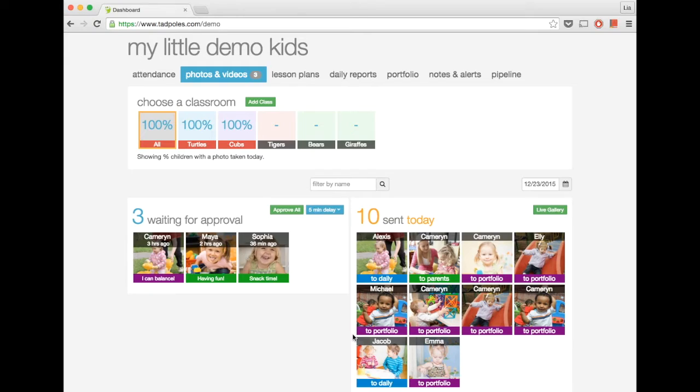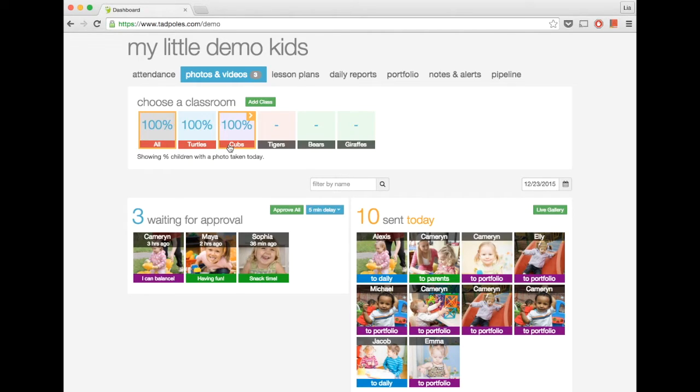One more tool you can use here is at the top where it says choose a classroom. You'll notice I have percentages listed there. That's actually telling me the percentage of children in each of those classrooms who've had a photo taken today. So if you would like each child to have a photo every day, this can be a nice tool to help you with that. Something cool is, let's say one of my classes happened to be at 75%, and it was getting towards the end of the day. If I actually hovered over that percentage, it would pop up a little list of all of the children who do not yet have a photo, and it would allow me to send a note to the teacher via their iPad. So just a nice option for you there, a nice way to remind your teachers.